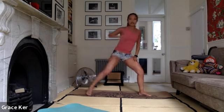Shoulders down, chest open, abs in, glute tongue, inner thigh. And feet are working like crazy, of course. 4, and 3, and 2. Well done, slow down. Now, keeping one heel up, you turn.